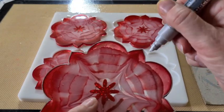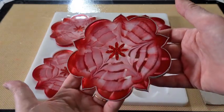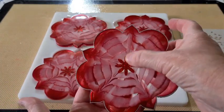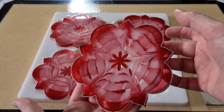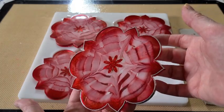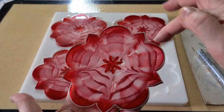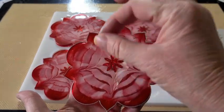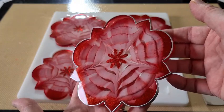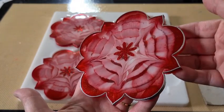And there we go. That's the last one done. Look at that. How pretty is that? So now you can see what I mean about having the silver in the center rather, because now I've only got that little bit of silver. So next time, I think maybe I won't put quite as much of the red around because it has really taken over. But that's what resin does. It pulls from the outside in, and that's why you get this bloom effect.